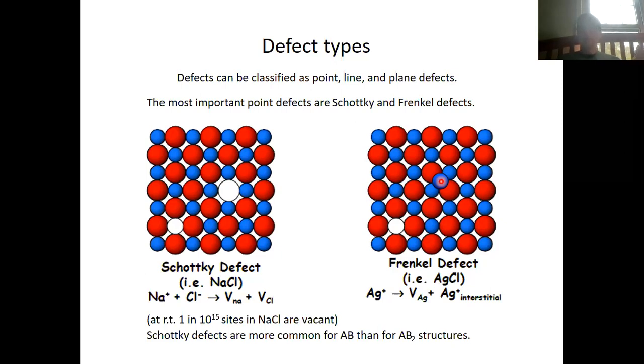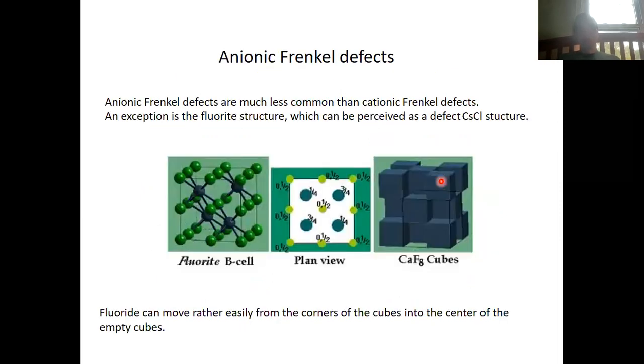However, there's one exception, and that is what I mentioned at the very end of the class. Frenkel types can occur pretty frequently for the fluorite structure type. So let us look at this more closely and see why the fluorite structure type is an exception. So we can most easily understand this exception when you view the fluorite crystal structure in the fluorite cell.